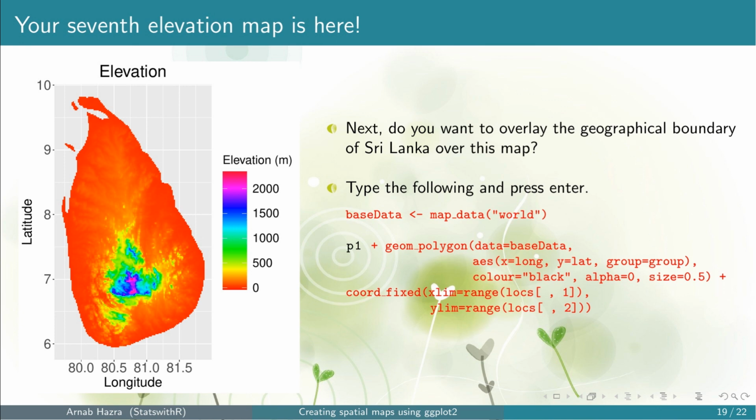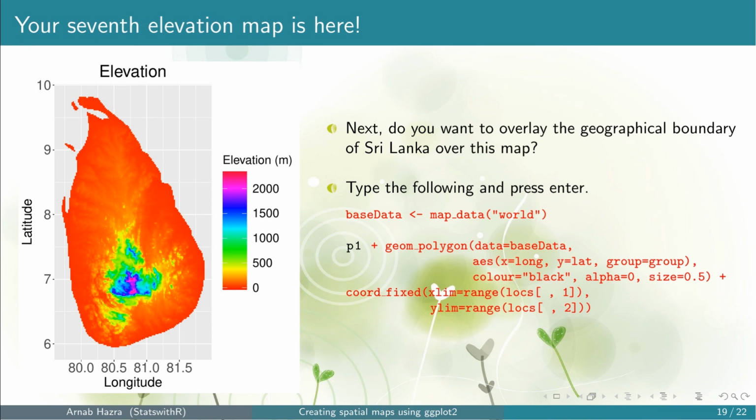Alpha equals to 0. If this is 1, the plot will be gray, and if this is in between 0 and 1, the colors will be faded. This creates a combination of the present colors and the gray color. So the proportion of gray should be 0. Size equals to 0.5. This determines the width of the boundary line and so should not be too large or too small.